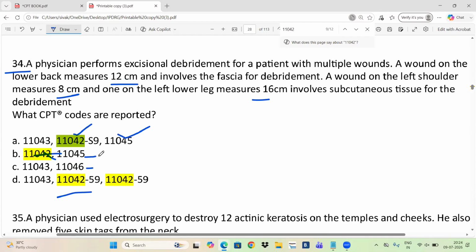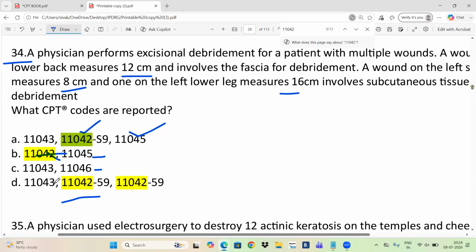Option A. Why would we code the primary code 2 times? We go with the primary code only 1 time, and for the remaining depth you give the add-on code, not the same code. So sum the length means we code both, and for the remaining depth we use the add-on code. That's it.